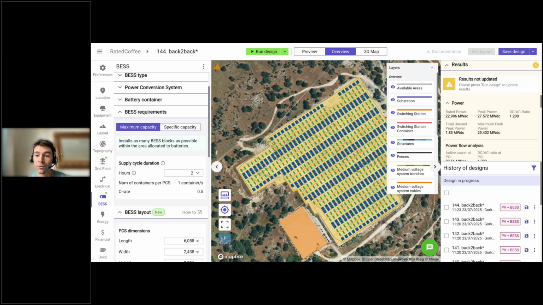Okay, I see more questions about roads. Yes, as I mentioned before, we're working on the roads feature for batteries. Everything you save in the template, so everything you configure in the process of designing the PV plant, the battery plant, being the capacity, the hours, the dimensions, the layout configuration, the roads when we have them, all those configurations are saved into the template. So if you configure your roads there, it will appear also in the template once you load them into the software.